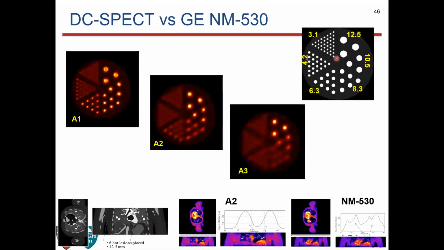So it's a comparison of the MGH system to GE with very high resolution mode or low resolution mode, high sensitivity mode. So you can see that we start getting to resolve 3 millimeter or 4 millimeter pixels, radioisotope cylinders, right? And that is close to what PET can do today.